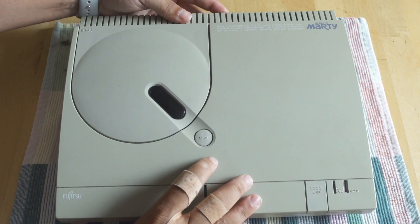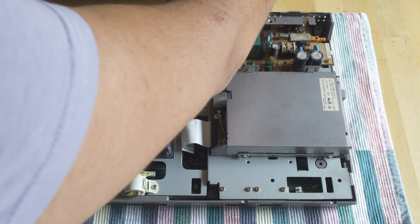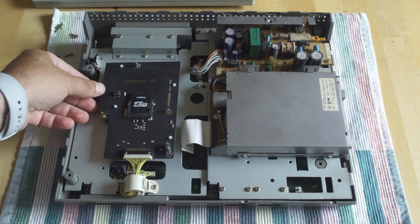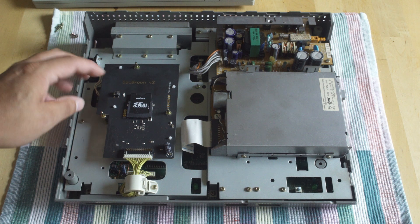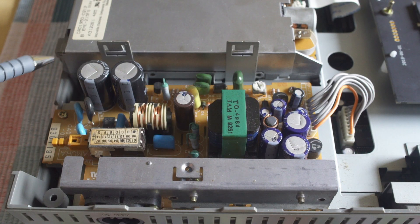It's something we definitely want to be looking for, because if you catch it early, you can replace all the capacitors and get rid of any electrolytic fluid that may have leaked onto the board, so that you're going to be able to maintain that equipment a lot longer. Because that's the thing about capacitors — they were never built to last forever.